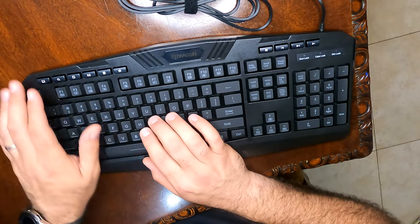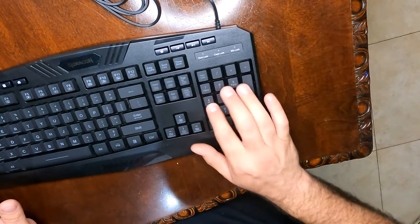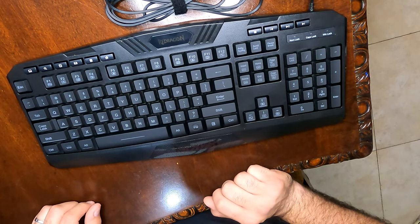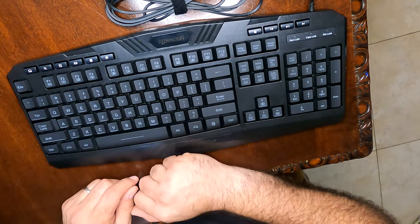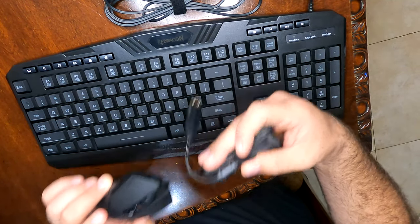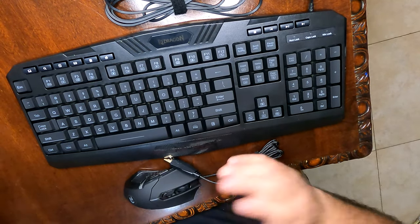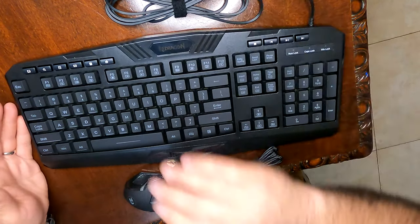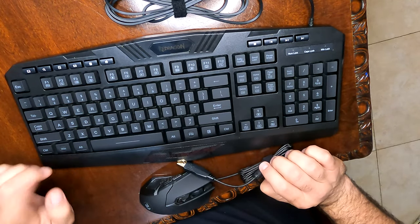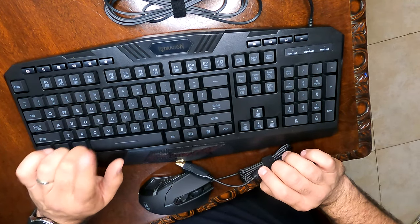The keys are all popping out. You've got your FN keys on top, your number pad over here, and your regular keys right here. Now these are wired. I was looking for a wireless backlit keyboard, but it occurred to me that there won't be many — if any — because the backlight will end up draining your batteries pretty quickly. So the only drawback of a backlit keyboard is that it has to be wired.